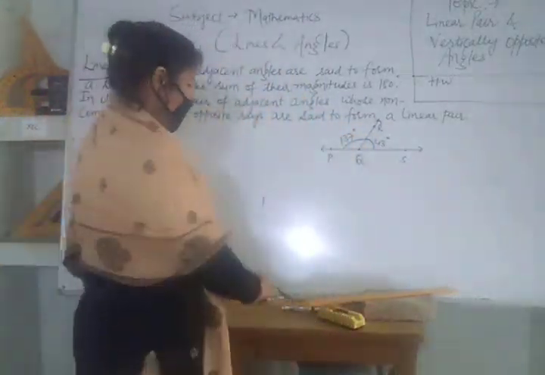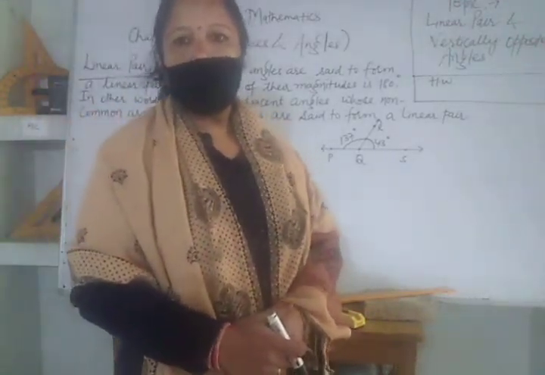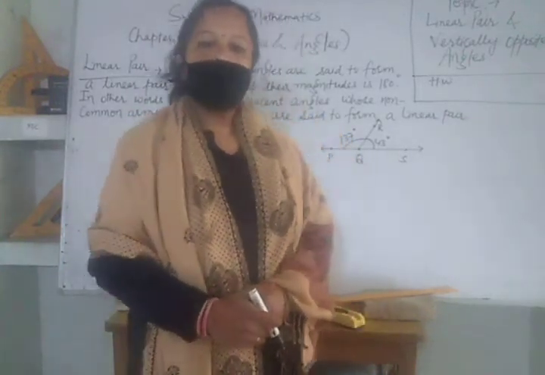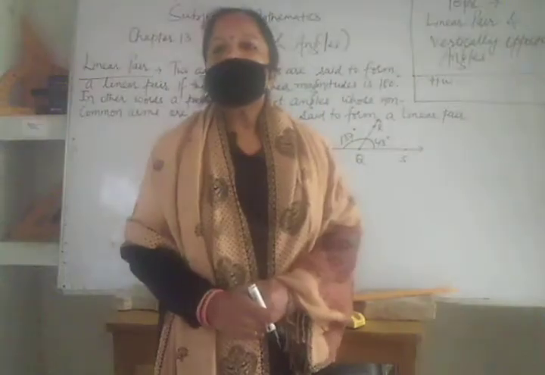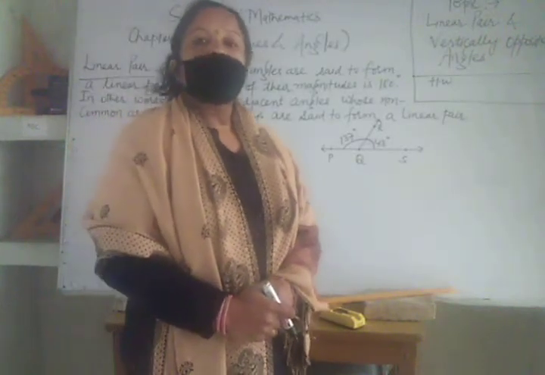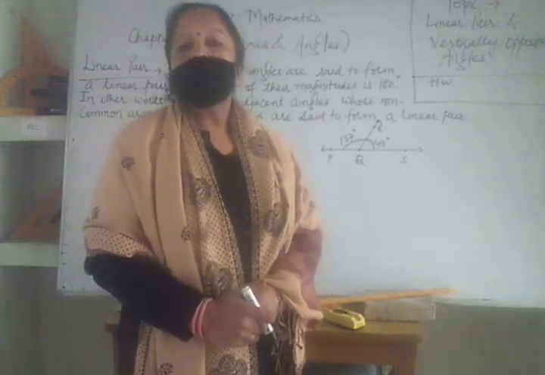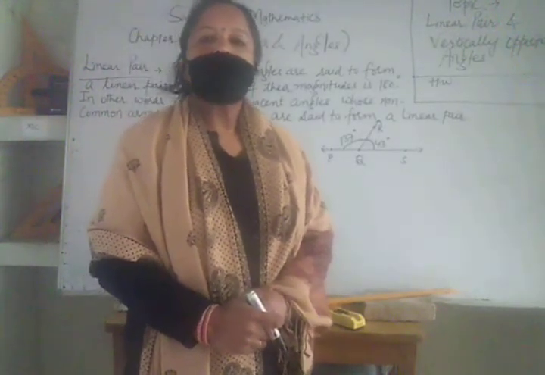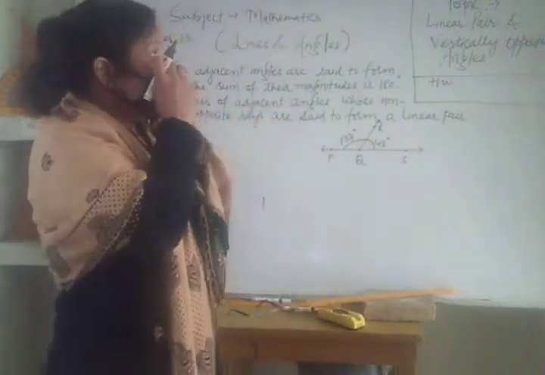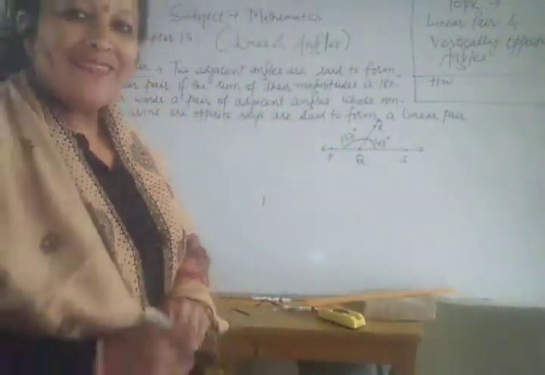Today I am going to teach you chapter number 13, lines and angles. My topic is linear pair and vertical opposite angles. Earlier I have sent you videos about types of angles and adjacent angles, and now it's the turn of linear pair and vertical opposite angles. So let's start today's teaching learning process.